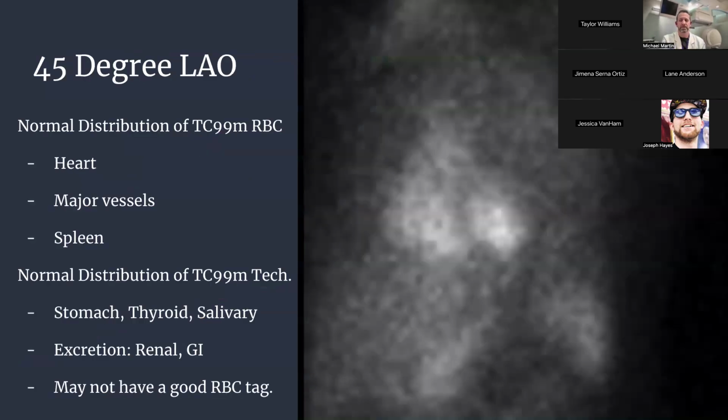So after you inject with the UltraTag kit, then you can start imaging like instantly? Yeah. Okay. It goes through the circulation pretty darn quick. I don't remember the numbers off the top of my head of cardiac circulation. I probably should know that, but within a couple of minutes, you've got complete cardiac circulation. So it's fast. So, all right.